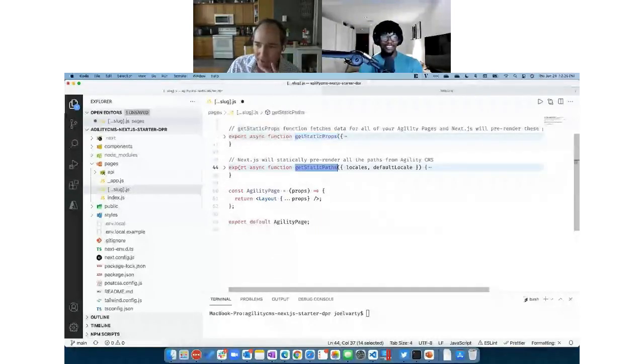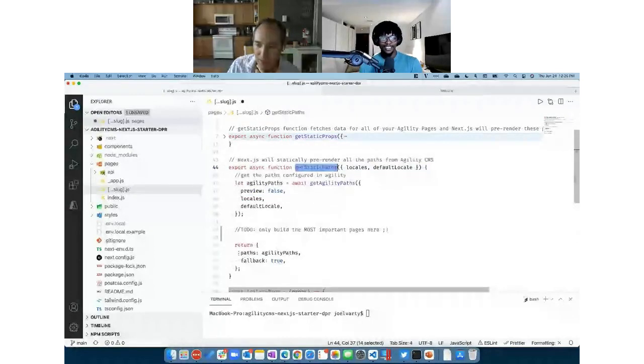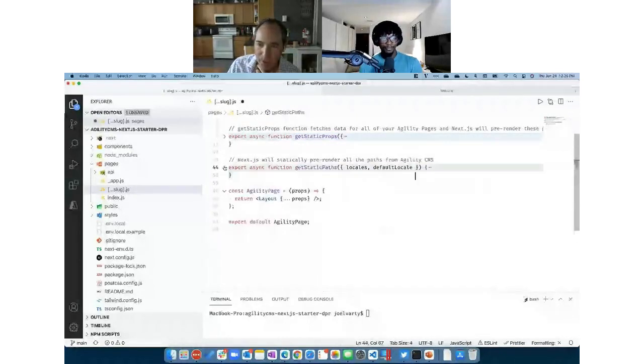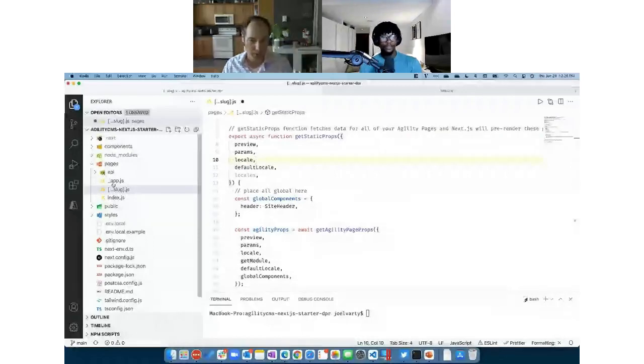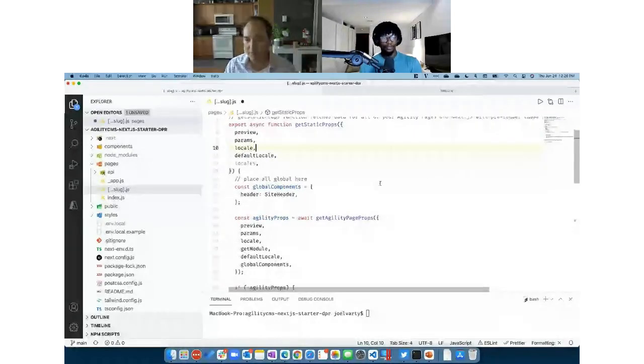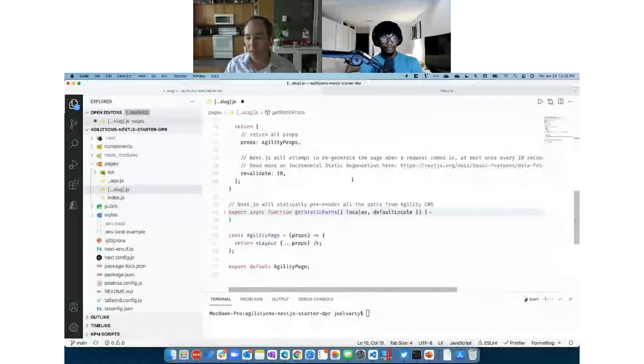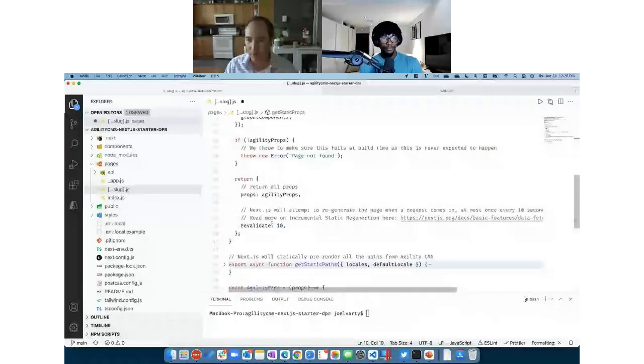Okay, so we've got getStaticPaths, and I return a list of paths in there. And so as part of my npm run build or yarn build, it calls getStaticProps for every single one of those paths based on where it is in the sitemap here. And of course, this gets called for every single URL. And then what we can do is return. Now this is an interesting thing here. We have this revalidate. Does Netlify actually use the revalidate? Sorry?